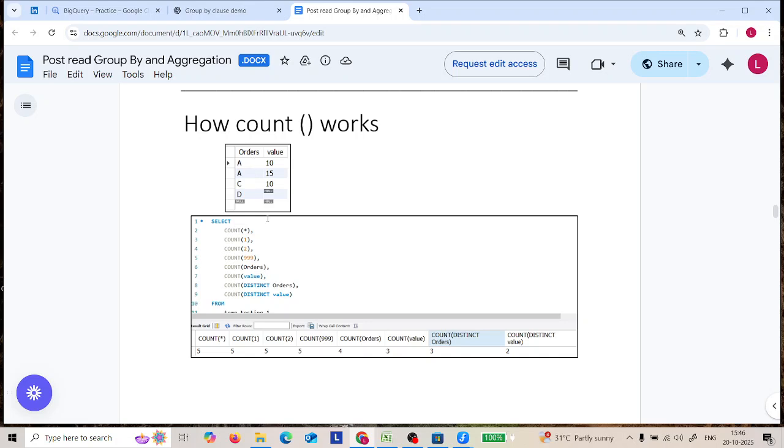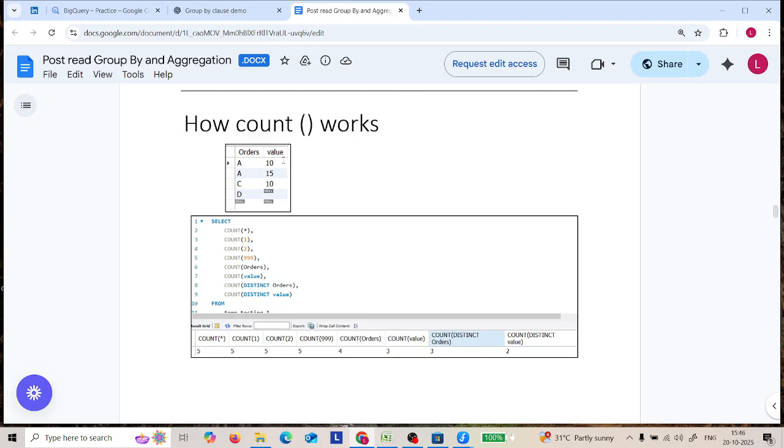If I write count star, it will count all the rows. That's why it gives 5 as the result. Count 1, count 2, count 99 all work in a similar way. But if I do count orders, it doesn't count the null value, so it gives only 4 as the result.